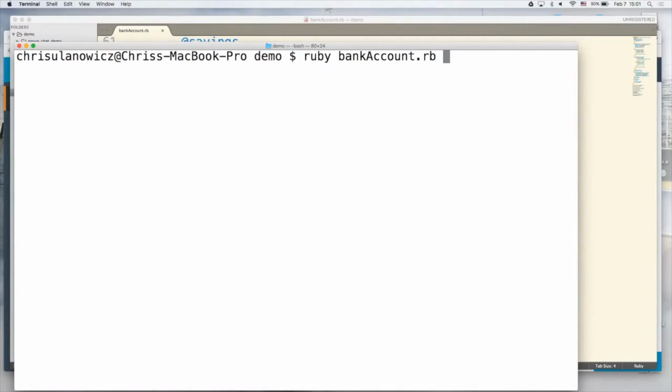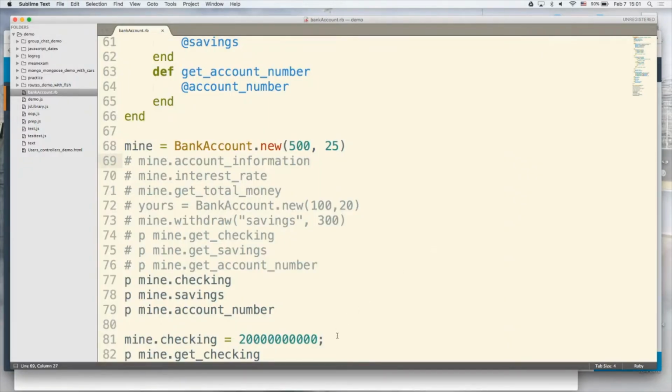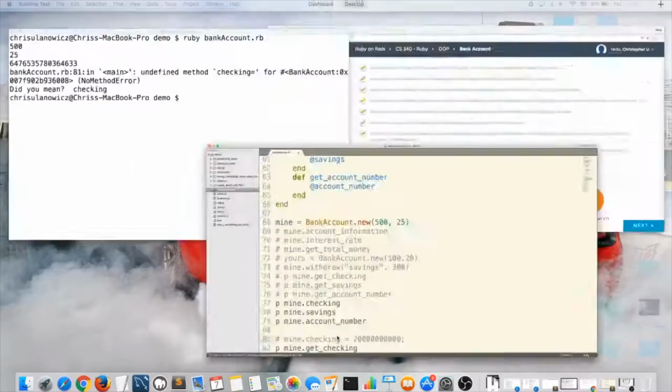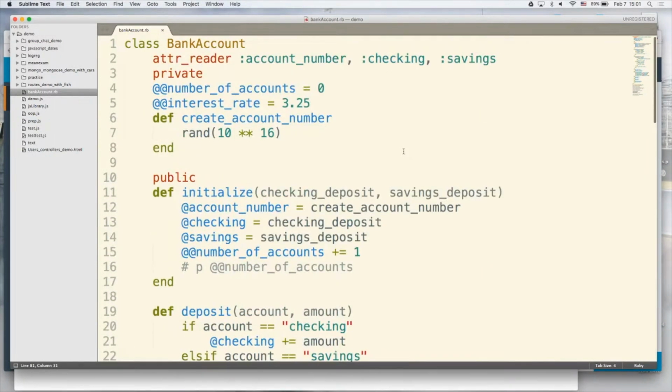Clear. Oh, this one is because I tried to set it, so that clearly still doesn't work. And yep, so that still works. That's it, Ruby, multiple ways to do things. So, any other questions? All right.